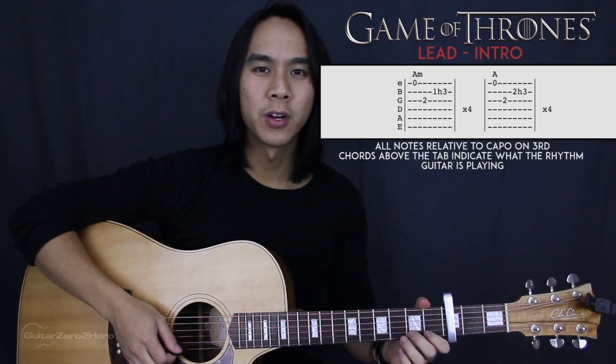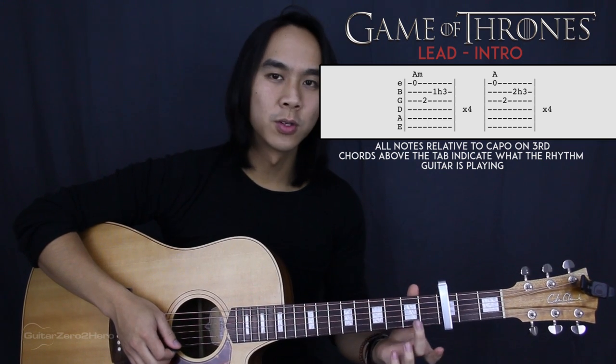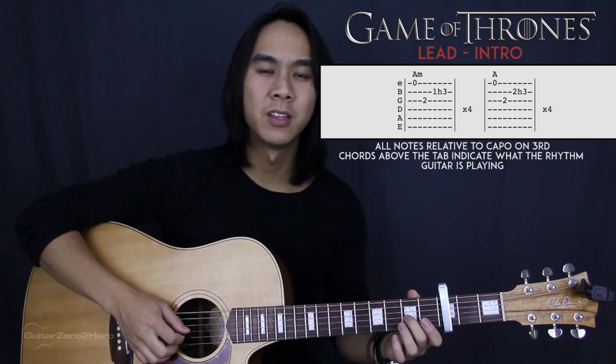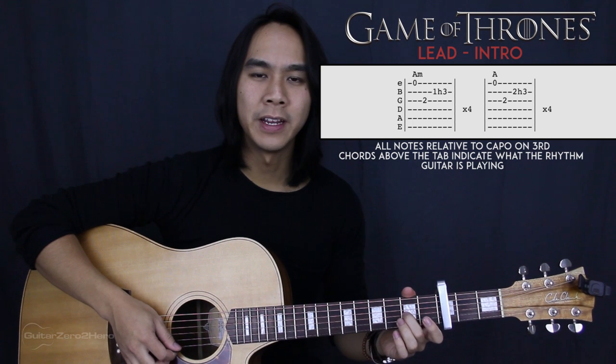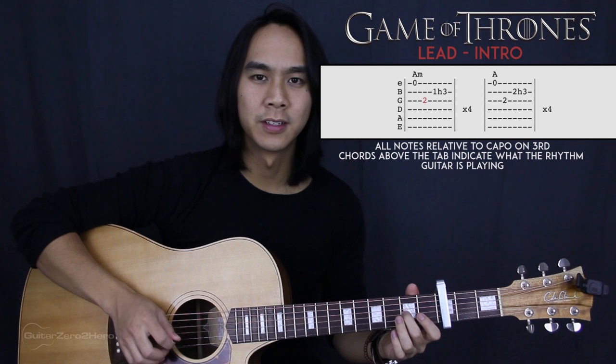So starting with the intro, we have this lick that's repeated four times. What we're going to do is put our middle finger on the second fret, relative to the capo, on the third string, like that. And we're going to start by hitting the open first string, and then going to the third string.